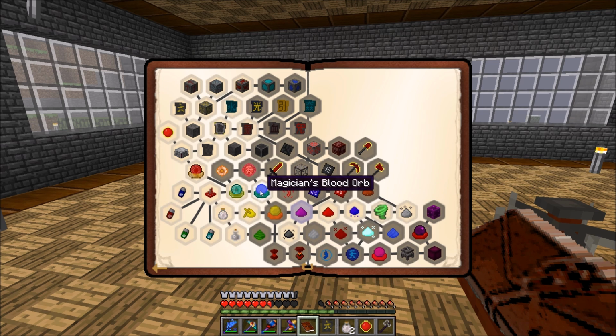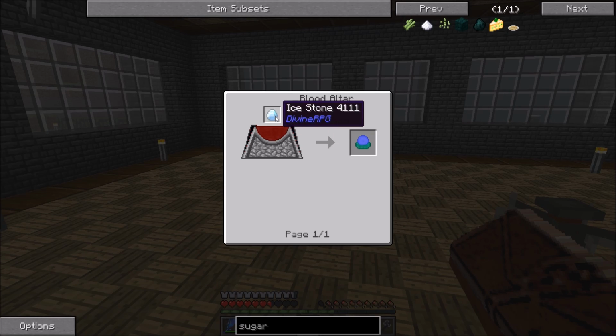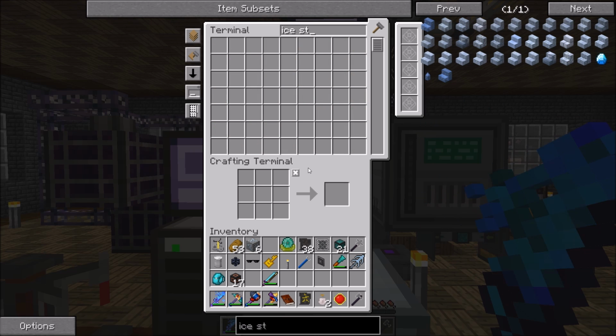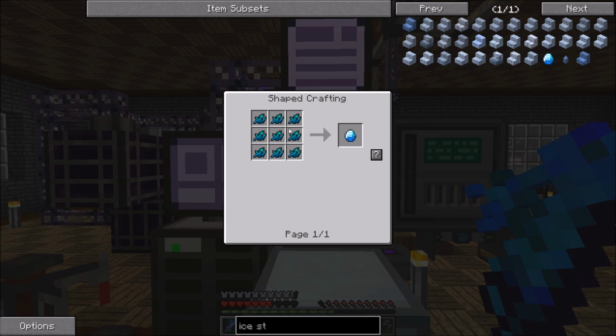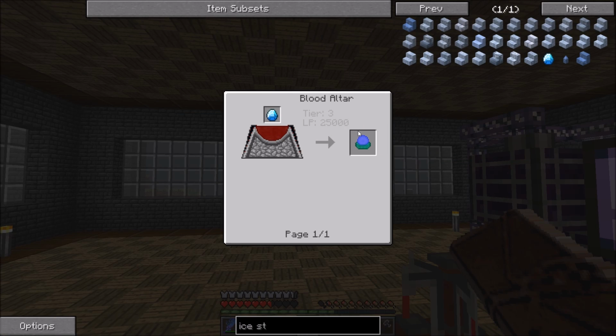Okay, so there is our simple catalyst. We could go ahead and get our Magician's Blood Orb, maybe? Ice Stone? Ooh. I think we've got Ice Stone, don't we? No, where's Ice Stone? Oh, Ice Shards. Okay, there's Ice Stone. But that's the one that requires 25,000 life points to get.